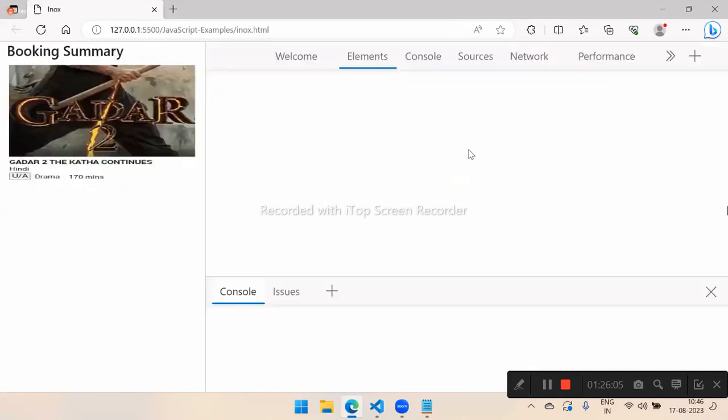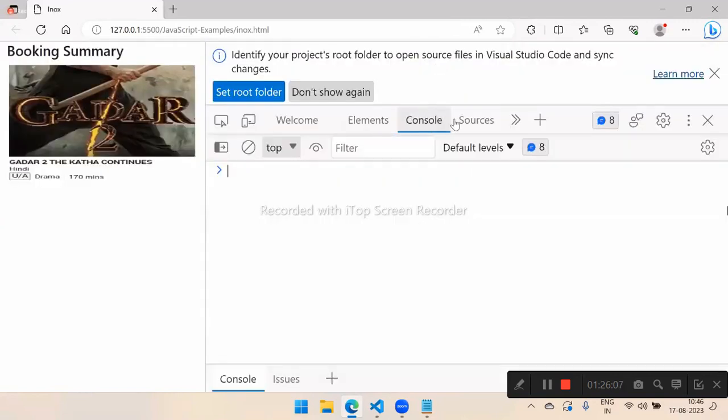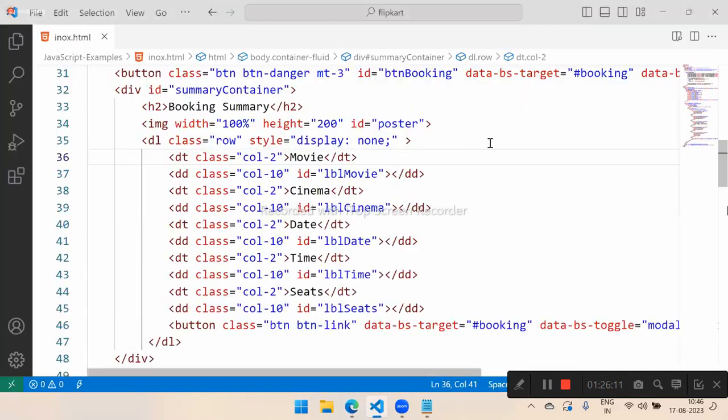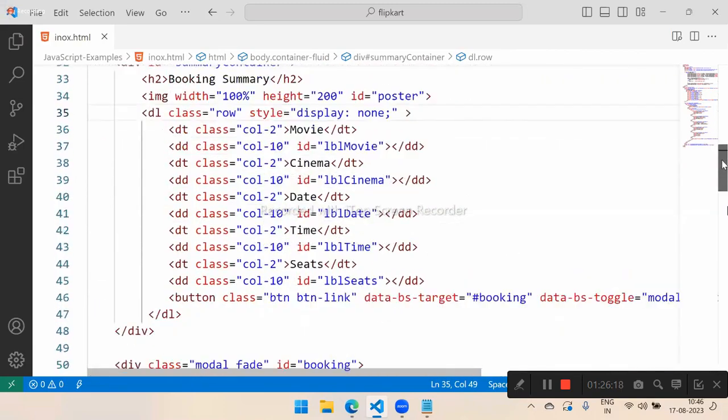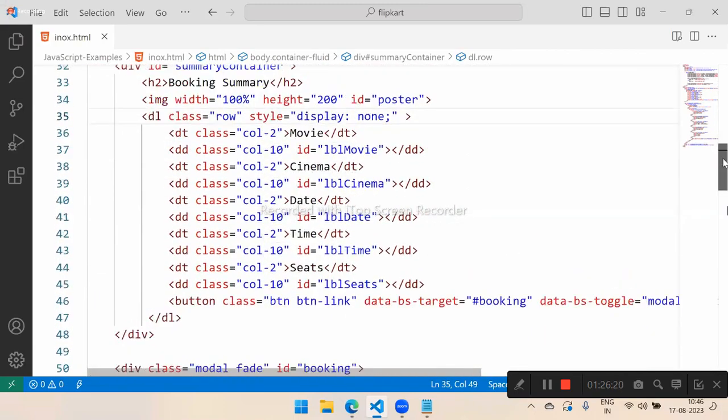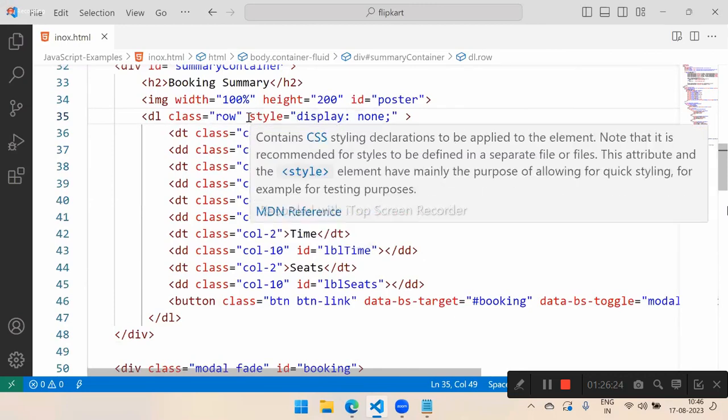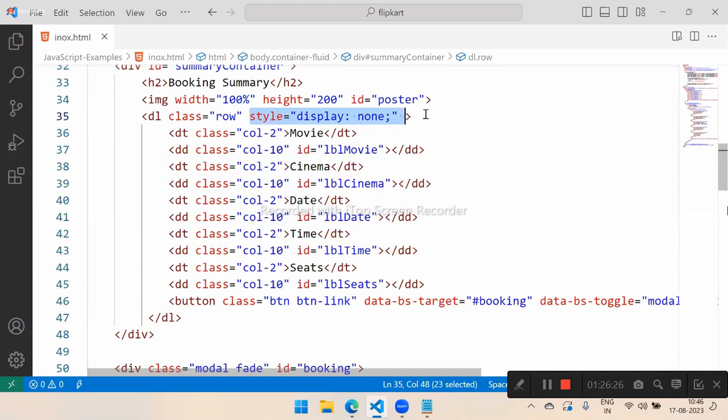Some reference error is there. What is the reference error we are having? Display is none. Data list.